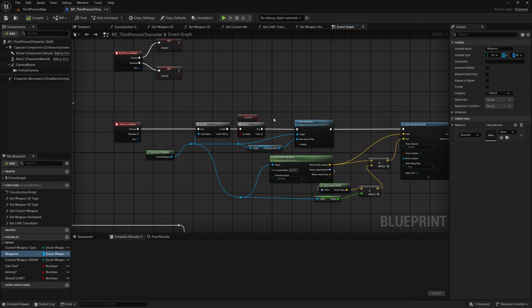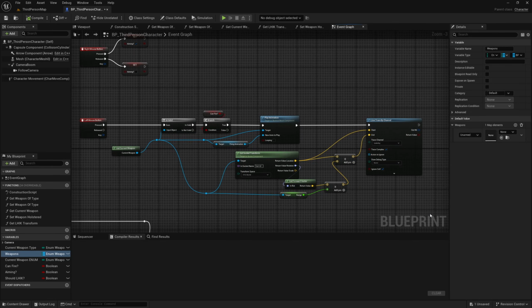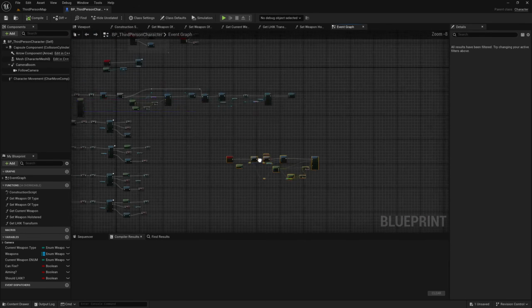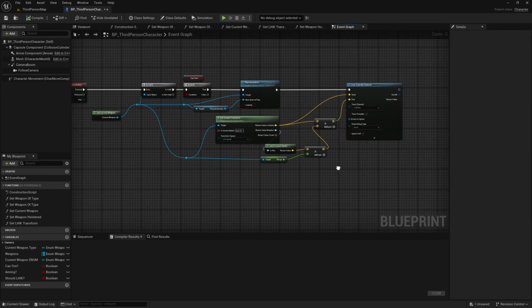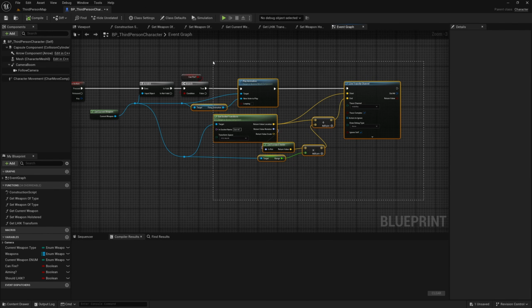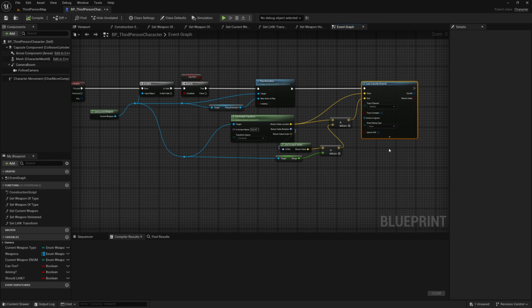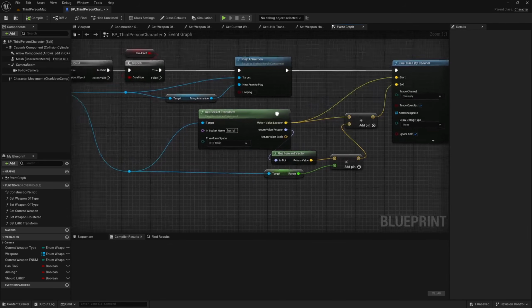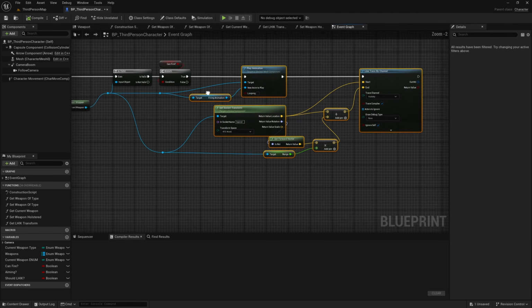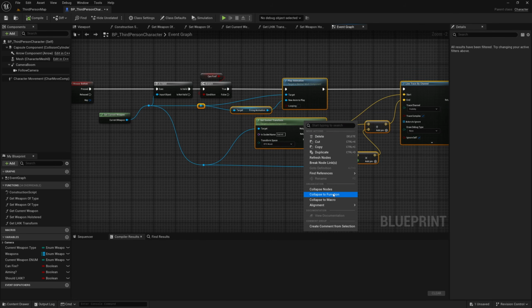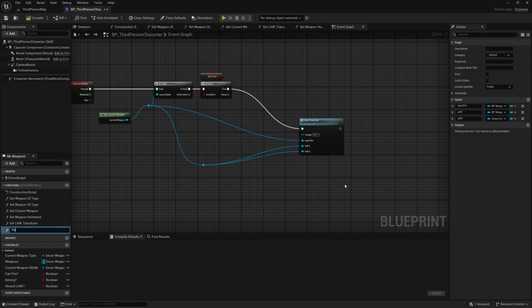And now we're going to be looking in our character's blueprint here. So here I've got the basic firing logic that we set up as part of the weapon system. I'm just going to grab this and move it down into some empty space down here. And the next thing I'm going to do is collapse some of this into a function. So I'm going to grab all of this stuff on the end here that plays the animation on the weapon and draws a line trace. And I'm going to collapse this to a function. So I'll grab all of this, and I'll just grab one of these reroute nodes like so, and right click and collapse to function. And I'm just going to call this function fire.